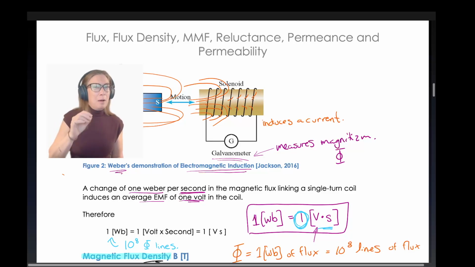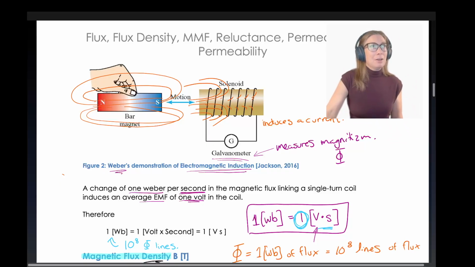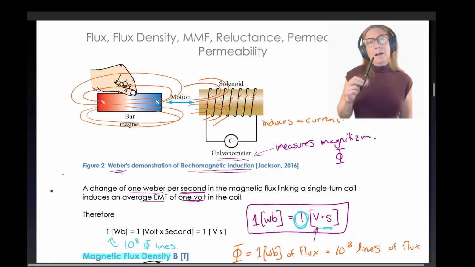Now that we know what a Weber is, 1 times 10 to the 8 magnetic flux lines that are counted. There's 1, there's 2, there's 3, there's 4, there's 5. There's actually 10 to the positive 8 of them. All right. So Weber said, okay, when you get 10 to the positive 8 of them, call them my name, Weber. But that count is so high, so let's use microweber.